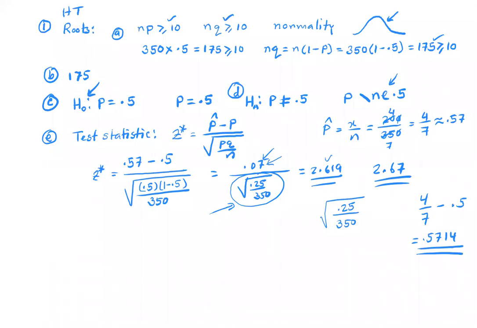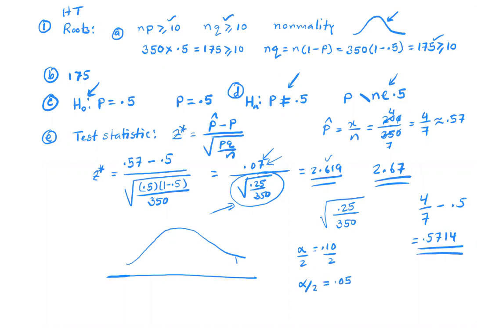Okay, good. So that's your answer to that one. Then finding the critical region: remember, you're dealing with a bell-shaped curve and your significance level is 10% or 0.10. You're doing a two-tail test. So this is not equal to, meaning you're doing a two-tail test. So that 0.10, which is your alpha significance level, has to be divided by 2. That's going to give you alpha over 2 is equal to 0.05.